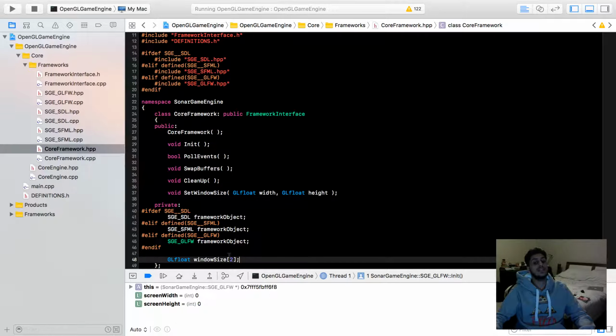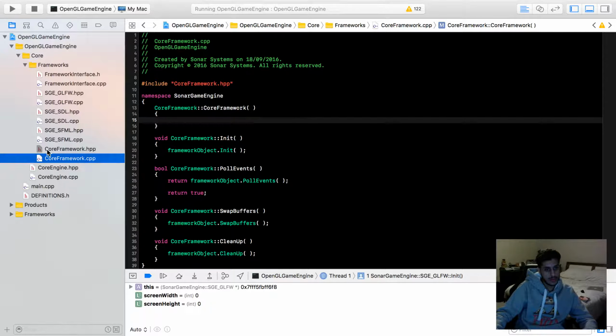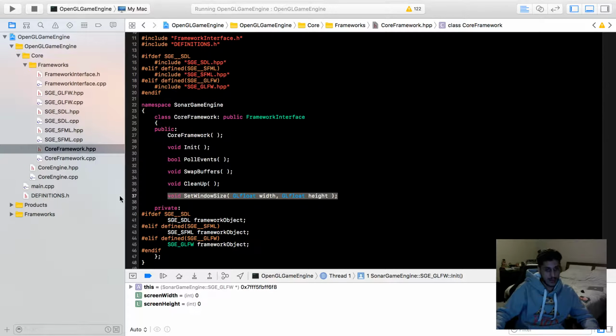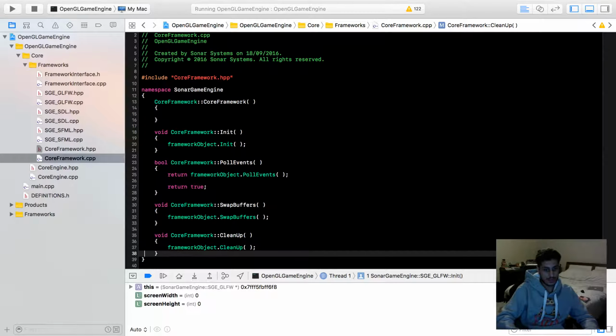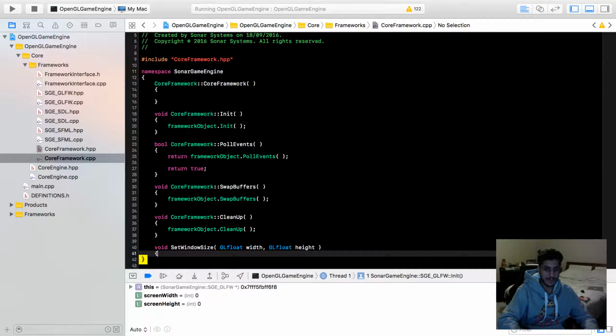Realistically that doesn't need to be here at all. No, that doesn't need to be here at all. The window size will trickle down to one of the framework files. So if I go to here and do set window size, if I do void, let's copy and paste this here.